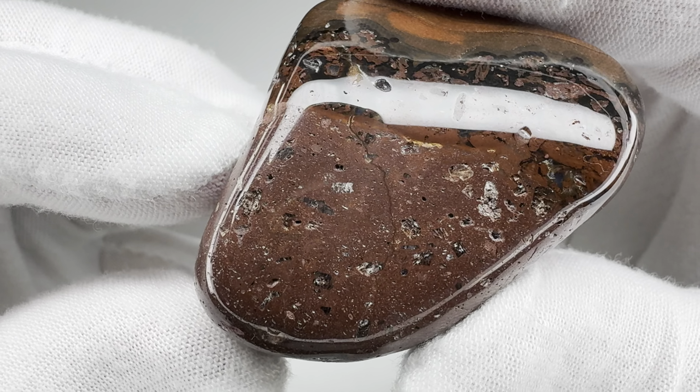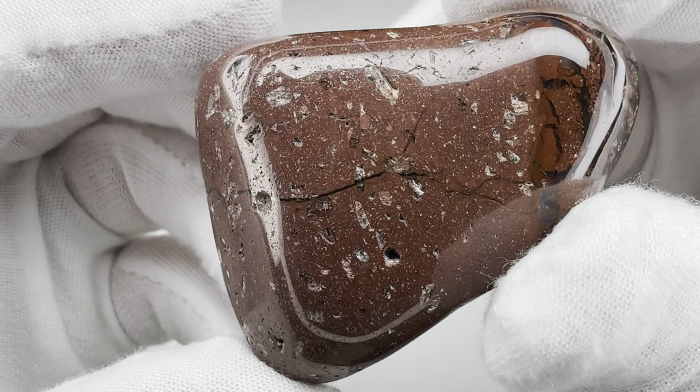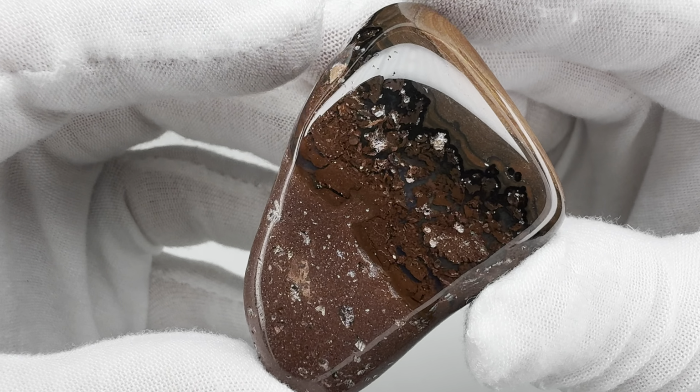Does that make it intrusive or extrusive? I do know that's the difference between basalt and rhyolite. Well, I don't know exactly, but you can tell it's sort of a combo rock. You got the best of both worlds, I suppose.